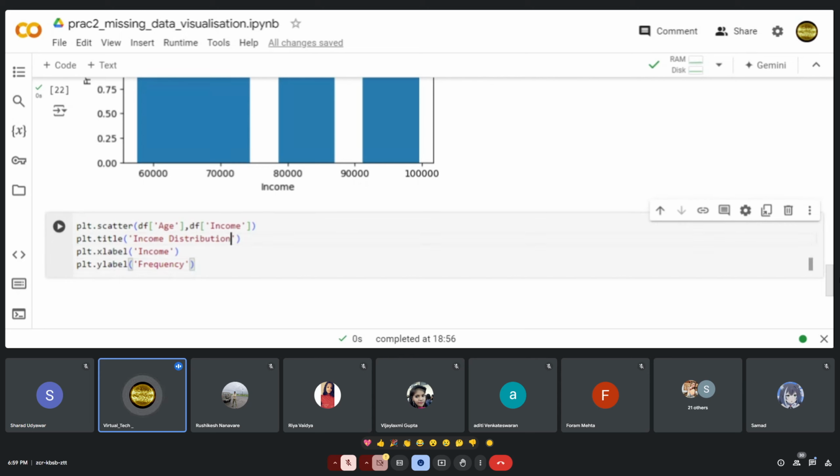And we can give it the name, say age versus income. Okay. And here on the Y label we will have income, right? And on the X we have taken age.